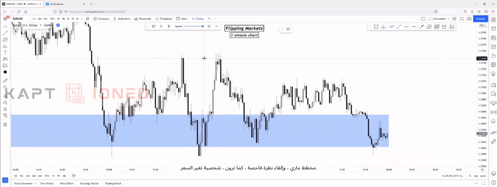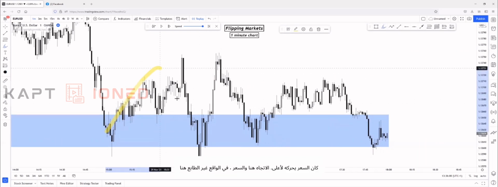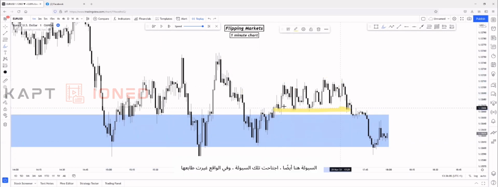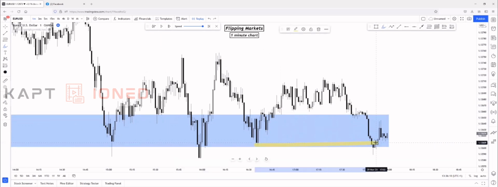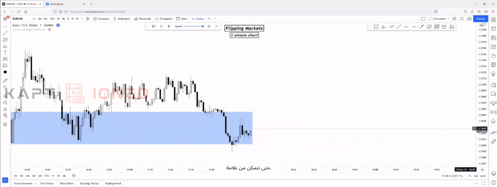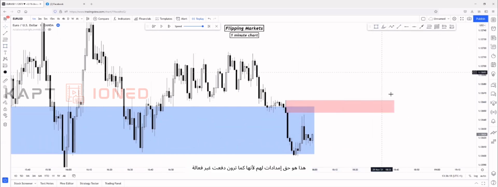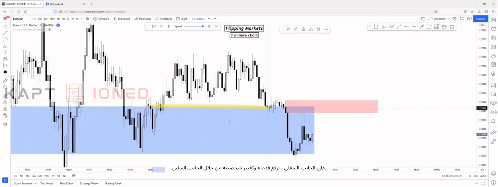As you can see, price changed character. Price was moving in a downtrend here, and price actually changed character here to the upside and started to form a range. Also liquidity here, swept that liquidity and actually changed character to the downside with this movement. So we can mark a valid supply zone out right here. This is a really valid supply zone because, as you can see, it has inefficient push to the downside, liquidity sweep, and change of character to the downside.